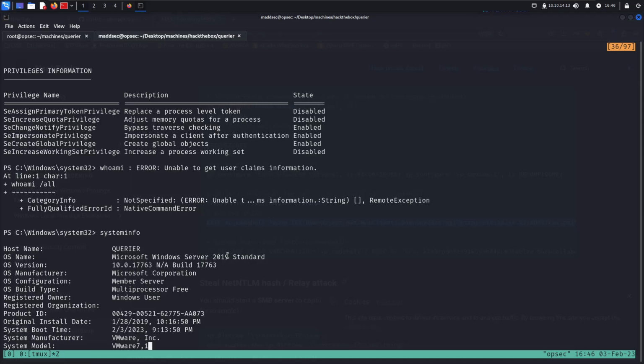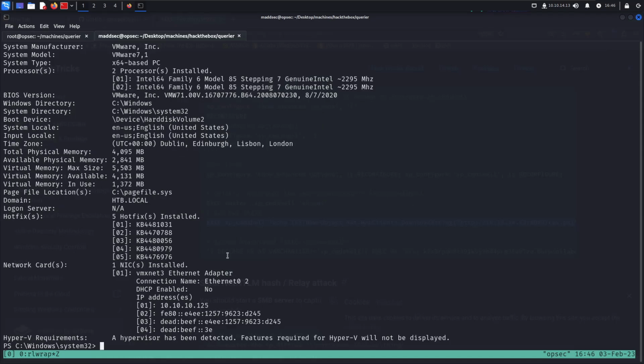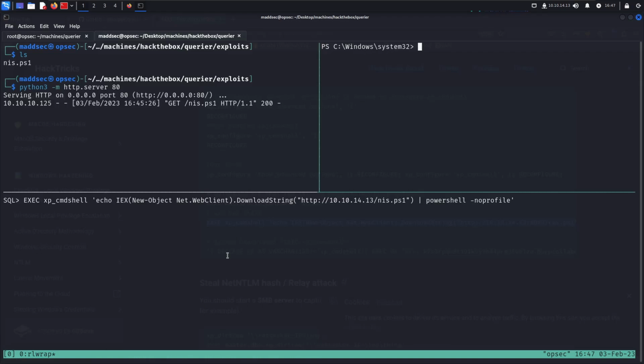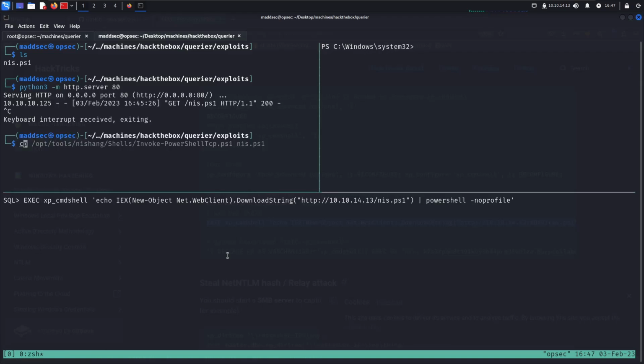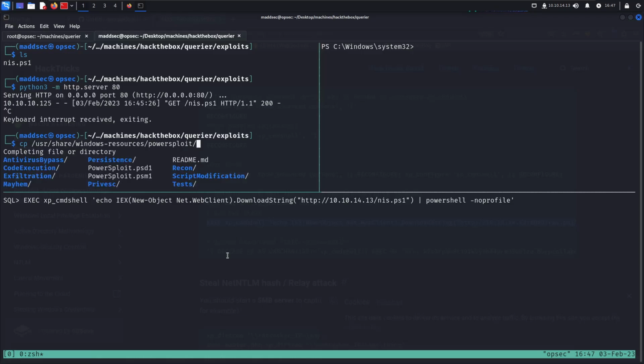Okay, in order to do that, we have several methods, but we're gonna be using one, which is from user share Windows resources, power exploit, PowerUp.